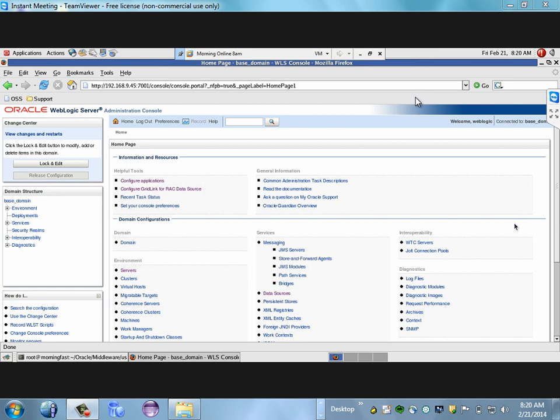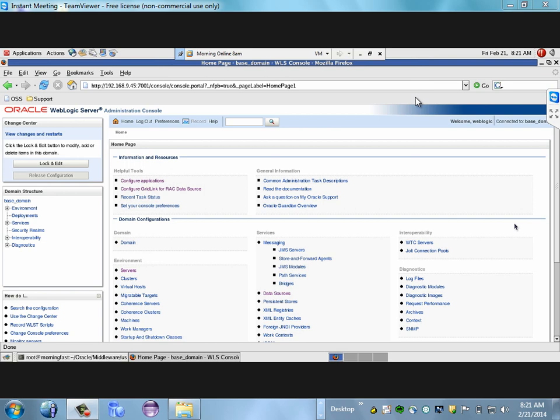Okay, and your managed server is only to deploy whatever applications are deployed; they will be running on your managed server. So that's why the name is called managed. That means the servers are managed by the admin server. And the clients will be accessing the applications which are hosted on the managed servers. That means the client requests, who are actually trying to access the application, those connections are actually hitting the managed servers, but not your admin server.